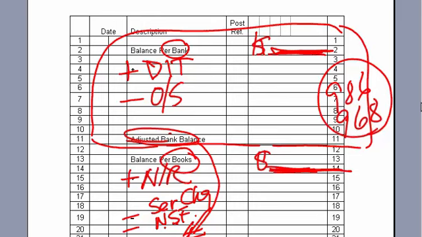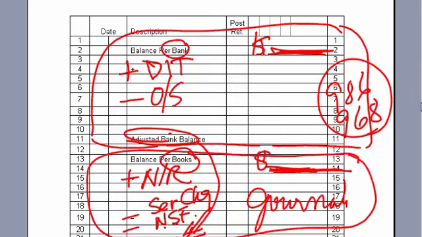The last issue here is anything on this balance per books you did not know, so therefore you have to journalize it and then post it to the ledger. So journalize it in the general journal, post to the ledger. When you get all done, whatever these adjusted balances are, they have to match, and that becomes your final cash balance.